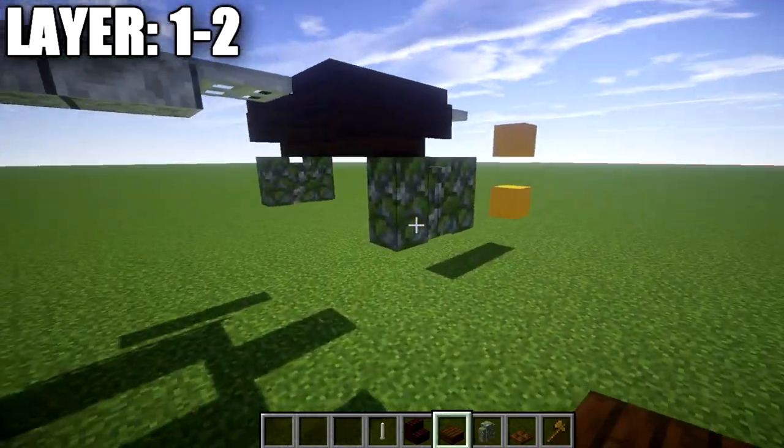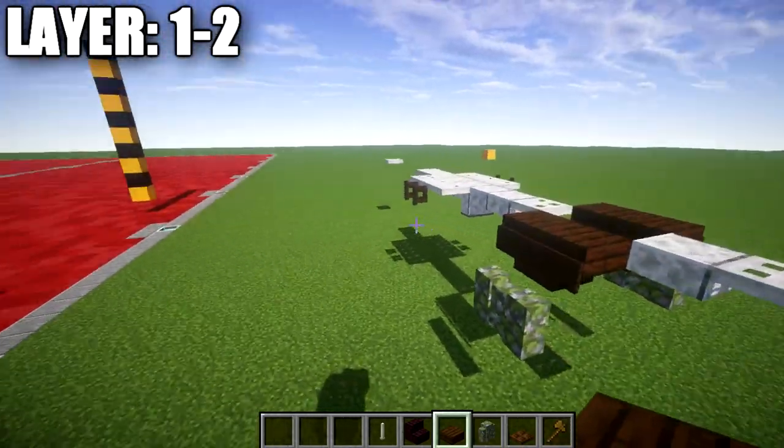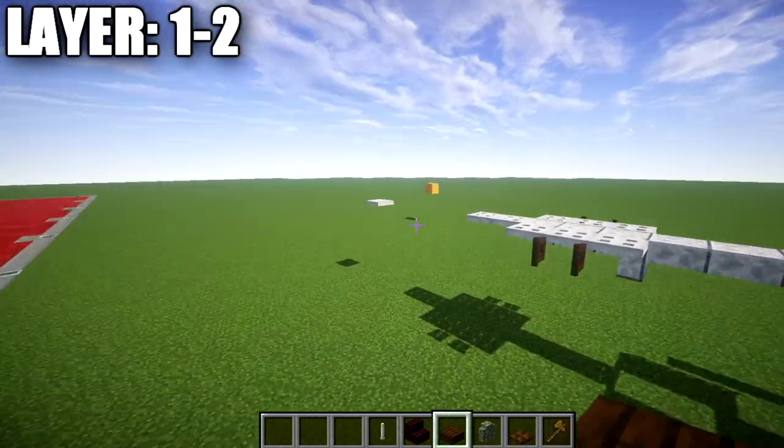We then want to go to the bottom of the mossy cobblestone wall facing toward the rear of the aircraft. So just for reference, the rear is going to be facing that direction there.